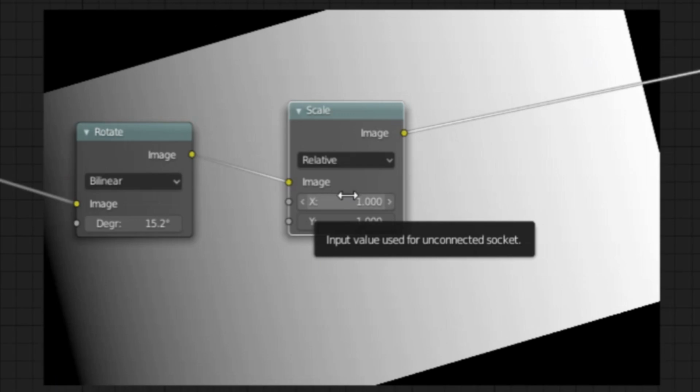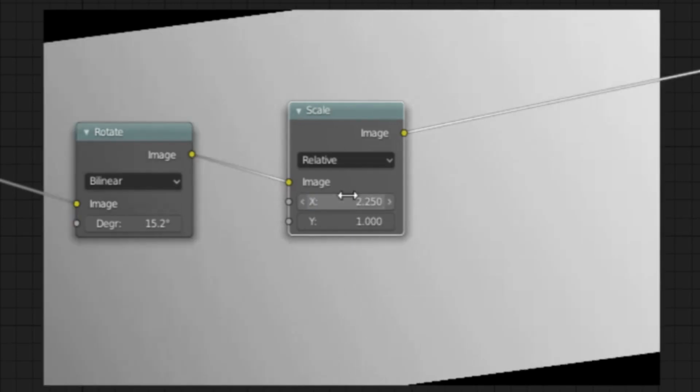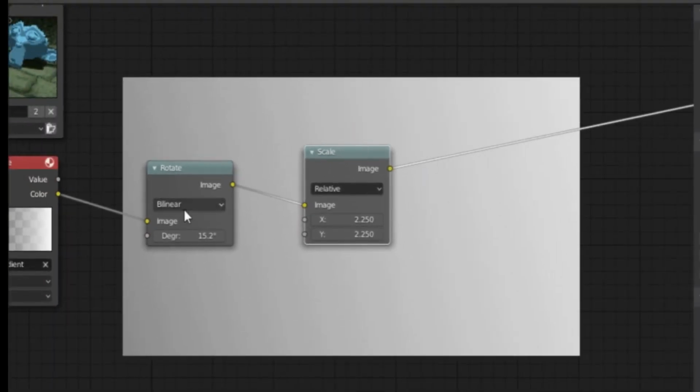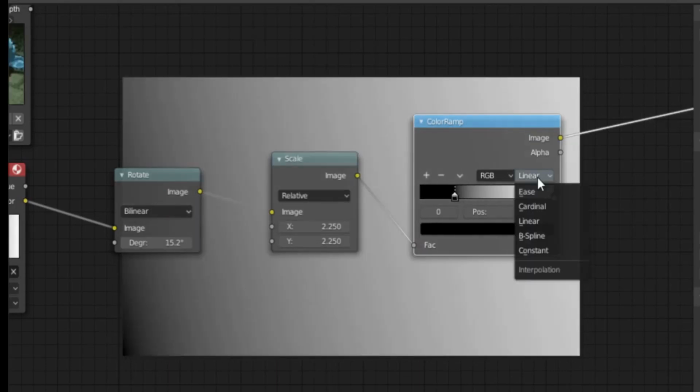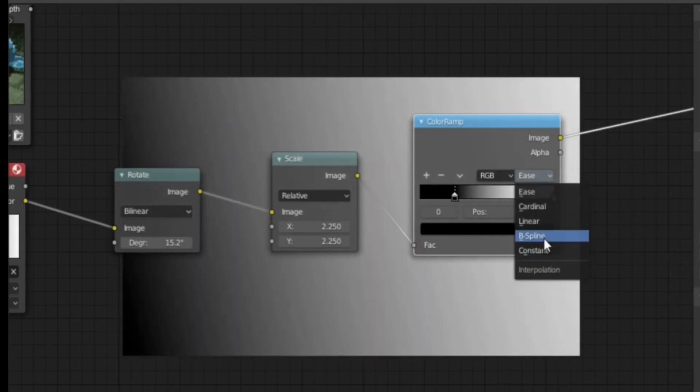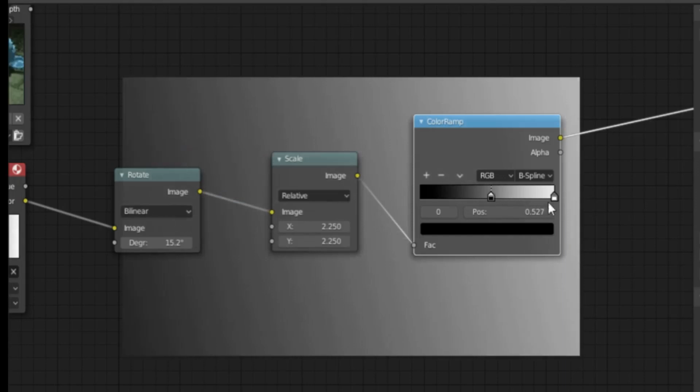I noticed that at roughly 2.25, you know, relative scale, you don't get these edges. So that's a very good default to go for. See? Gone. So in order to get those contrasting colors back, I recommend using this B-spline option. It just gives a little bit more control.